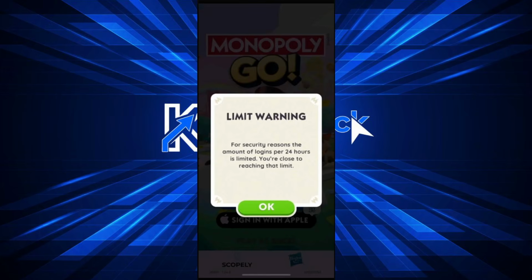And for some reason, they actually limit the amount of logins that you get on Monopoly Go. Like what we did before, we have to log out, re-log in, log in again into your account again and again. And this will give you the warning: for security reasons, the amount of logins per 24 hours is limited. So this is to prevent users from abusing that specific glitch. So again, you may want to proceed with caution here and really think about if you want to use it, because again, it's a glitch. It's actively being removed by the developers. But that's about it.